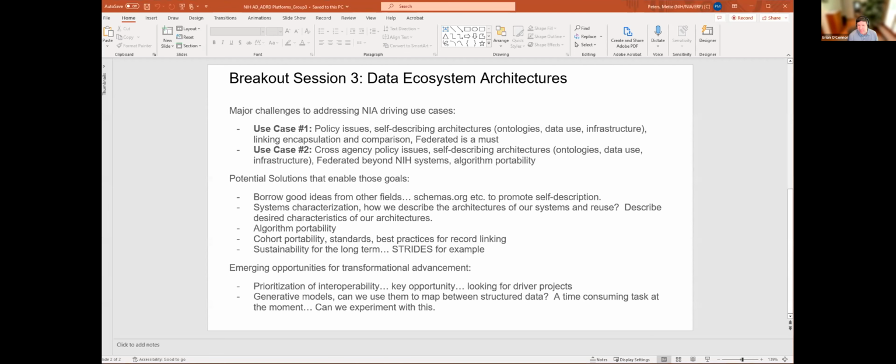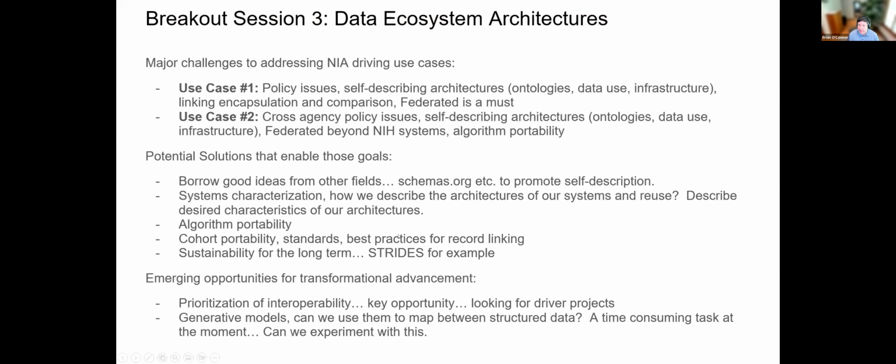Okay, so in this session, we were really looking at the use cases through the lens of the architecture that enables them. One of the first things we did in this breakout was take a step back. We've seen so many awesome platforms and infrastructure described in this 2-day session. We tried to think through the various architectures that we saw: the download-only architecture, the cloud workspace, or cloud workspace with limitations on data egress, and federated systems versus non-federated. What came out of that conversation was the realization that this is a multi-dimensional space of classifying systems.